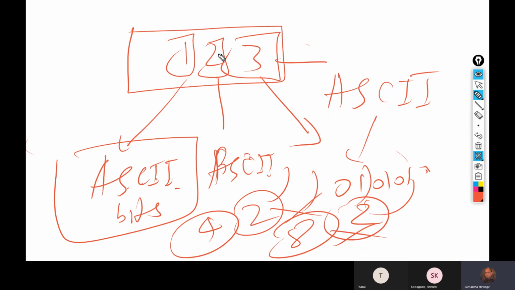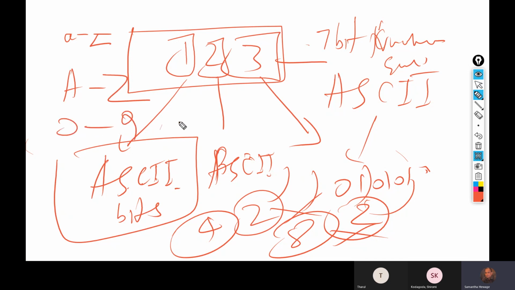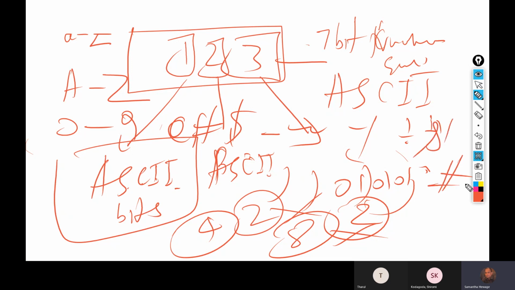Right? Okay. So ASCII code normally is a 7-bit code. Every character, even a simple A, or capital A, or 0 to 9, and the special characters, at sign, hash, dollar, underscore, whatever the special characters and symbols, colon, semicolon, pound mark. Every character, every symbol, every digit, every uppercase and lowercase character will be converted by ASCII code, because ASCII code is the standard binary representation in modern computers. Understand? It's a very good point. You should know this. ASCII means American Standard Code for Information Interchange.